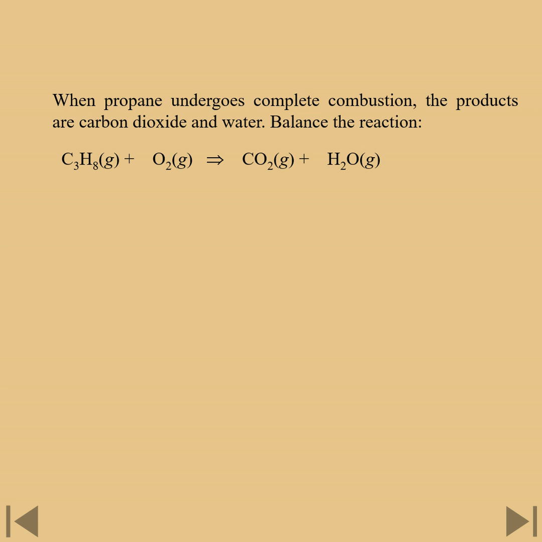When propane undergoes complete combustion, the products are carbon dioxide and water. We're asked to balance the reaction. We begin by asking, is there anybody we should leave for last? And that would be the oxygen. Let's start with carbons, 3 on the left and 1 on the right. The least common multiple of 3 and 1 is 3, and whatever your least common multiple is, that's how many you put on both sides. Our least common multiple this time is 8, so we make sure we have 8 hydrogens on both sides.